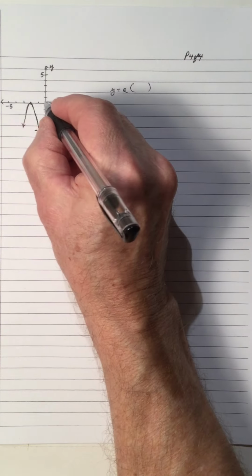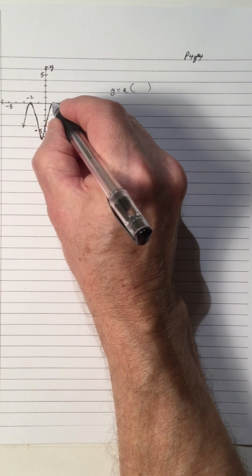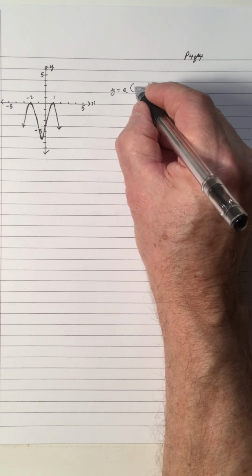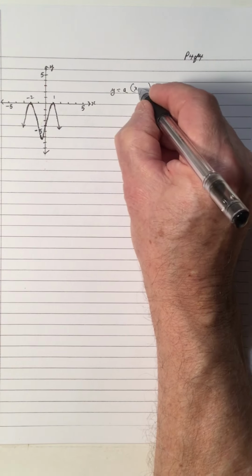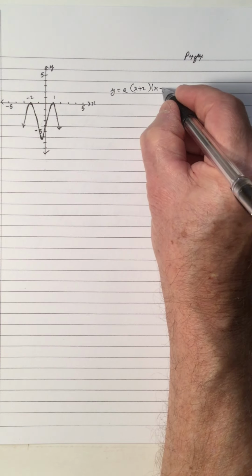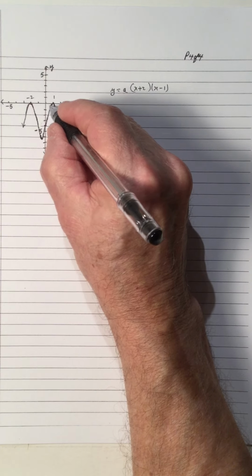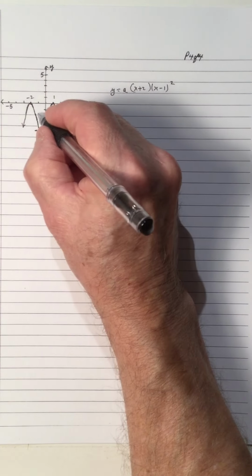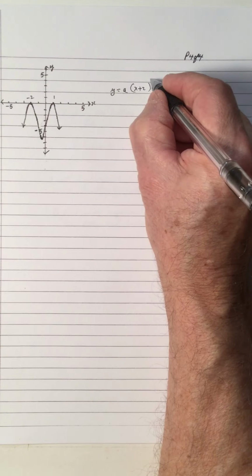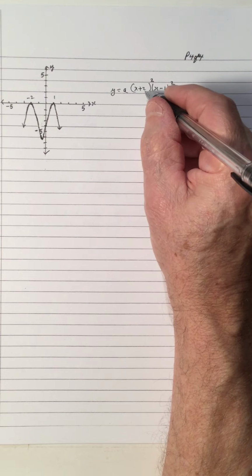And we have, that's a 0, negative 1, that's a negative 2, and that's a 1. And so we have, that's a minus 2, so this is a plus 2. That's a 1, so this is x minus 1. And notice right here, it's a tangent, it's bouncing off, so that's a square. And notice here, it's bouncing off at the negative 2, so that's a square on these binomials.